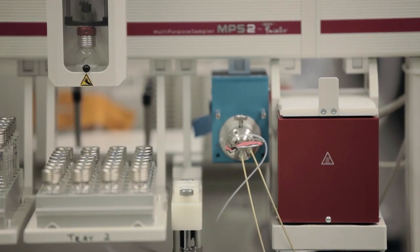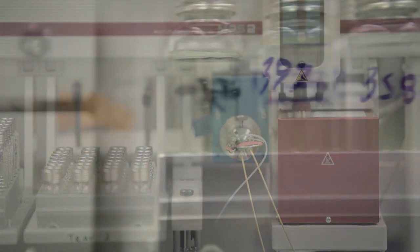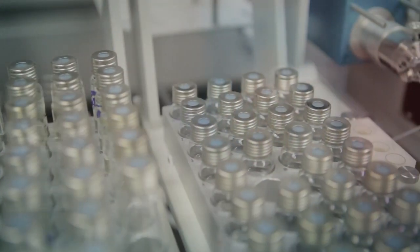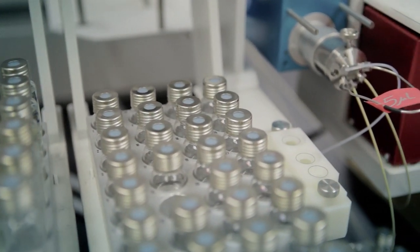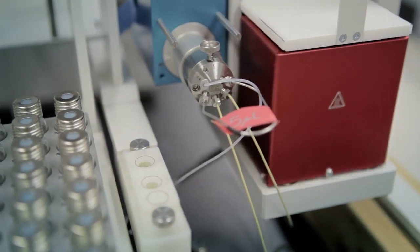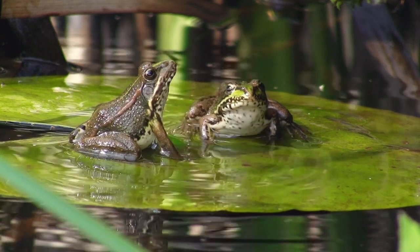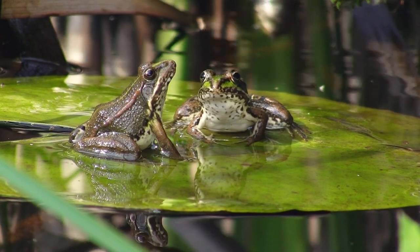And the science repeatedly, including studies ordered by the EPA over years and years, in multiple countries, show that these herbicides are not harming frogs. The true test in science is whether or not you can reproduce something. Many of the studies that have shown any effects on frogs have never been reproduced. It's important to note that there are legitimate concerns about frog populations around the world, and we have, over the last 30 years, seen frog populations decline. However, current research shows that frogs in agricultural areas are thriving.